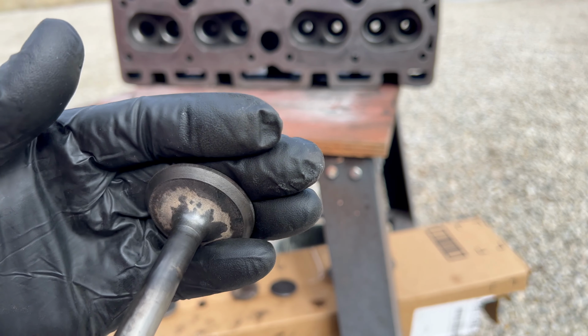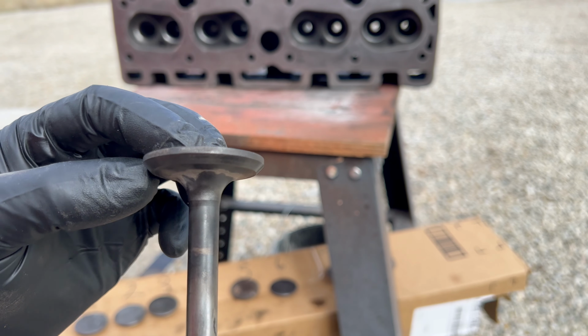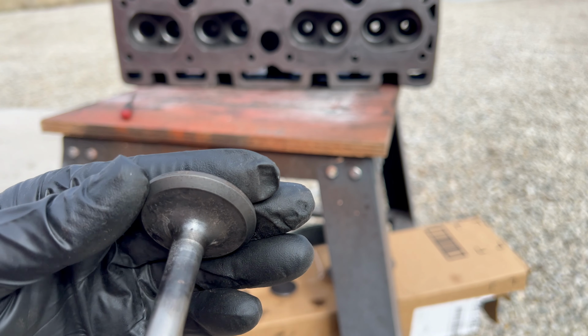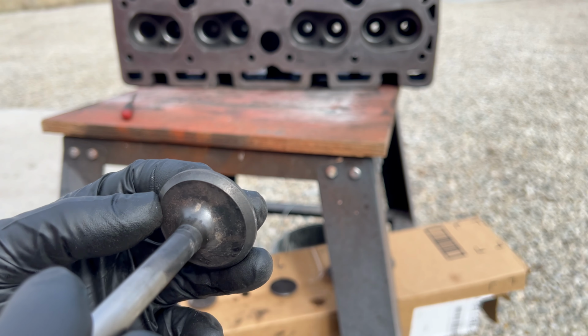Number four is an exhaust valve. It actually looks pretty good. Number five is another exhaust valve. It's just a little dinged up. It really doesn't look bad at all.